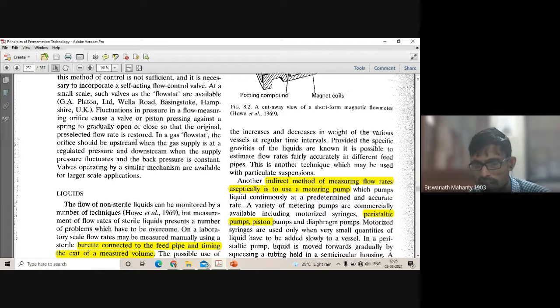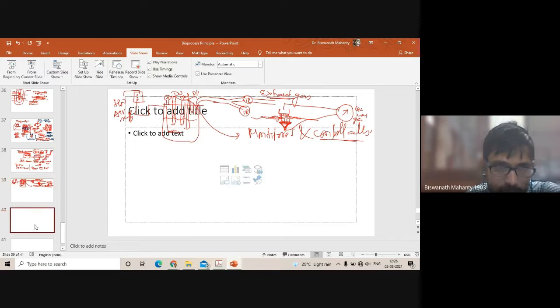For liquid phase, there are burette devices we can have, so we can actually measure how much liquid is passing through it. We can also have liquid flow rate controlled by a peristaltic pump. There is no diagram for that, but I'll just let you know how we can measure the liquid flow rate.